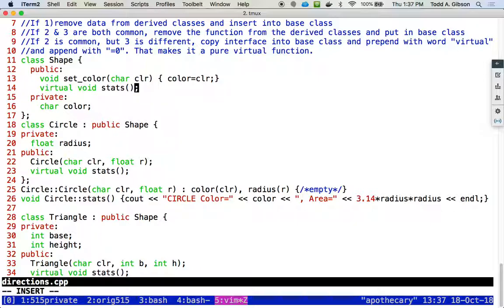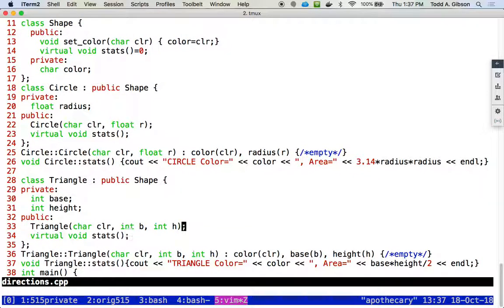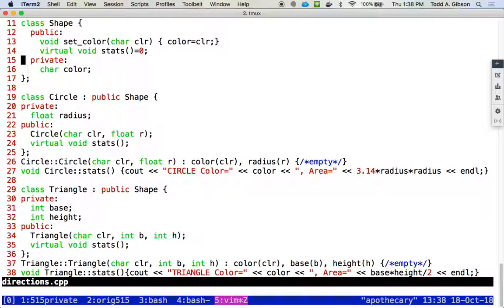So this is only for the base class, for the equals 0. So note that there is no behavior, there is no function definition for stats in the base class shape. There's just the interface with the word virtual and the equals 0 at the end.